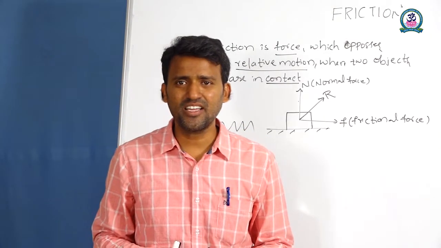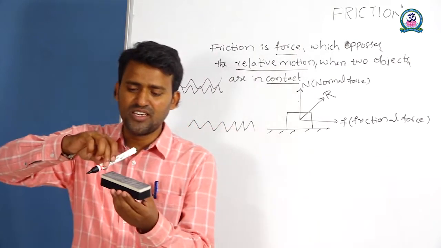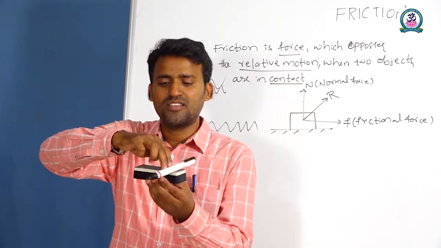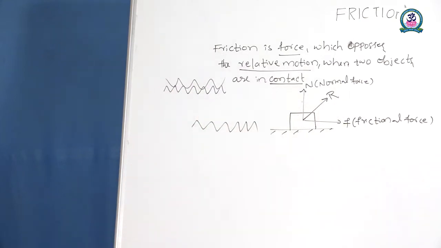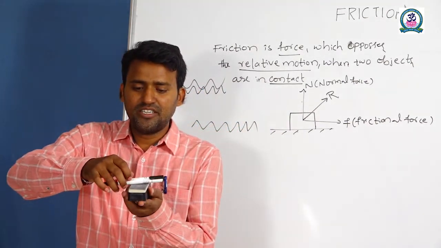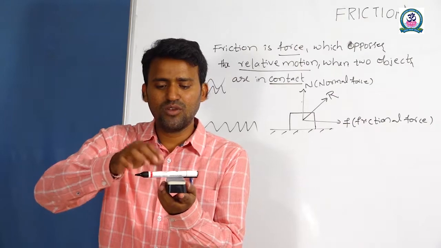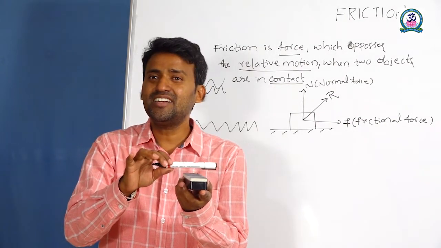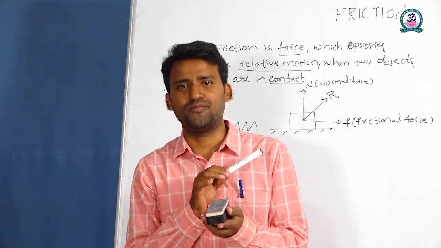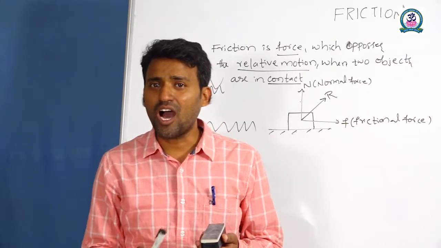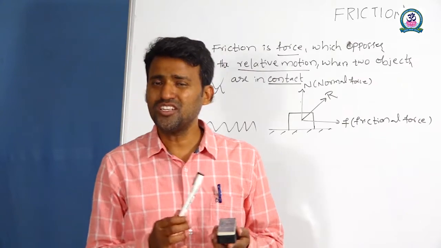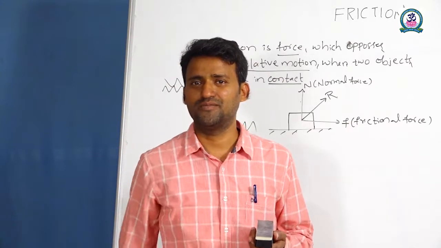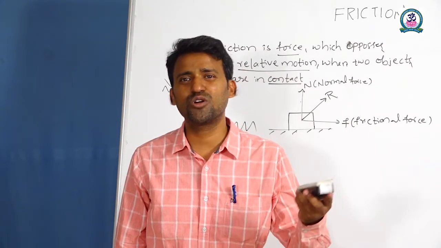For your understanding, I will give one example. See here, it is rolling in this situation. While it is rolling on the block, it is moving. After some time, for example, just apply a force, and after covering some distance, it comes to the rest position. Here friction opposes the motion of the body.